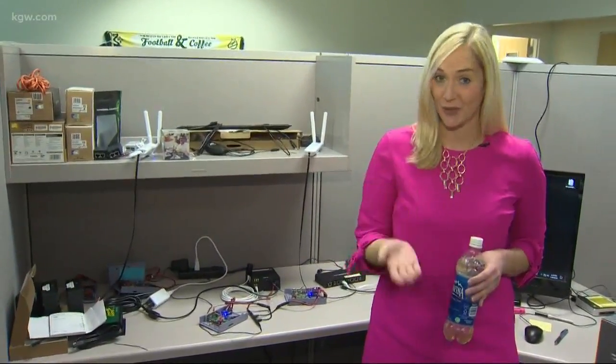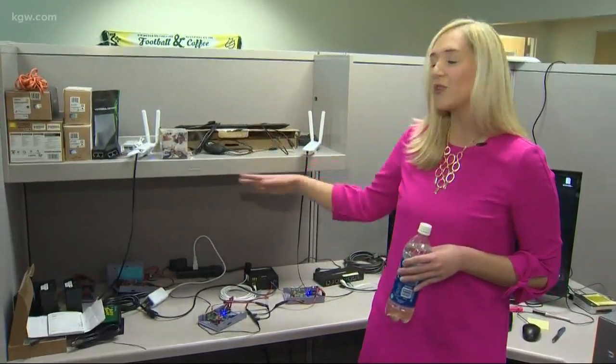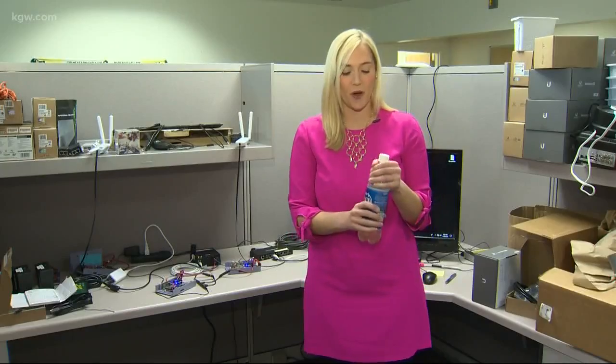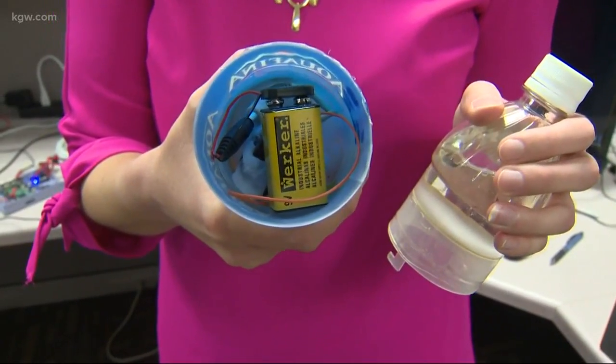These cameras can be tiny. For example, there are two hidden cameras where I'm standing — can you spot them? The trick is to look for something that's out of place. If you look at this shelf, it's full of tech items, and then there's this picture cube. If you look closely, there's a hidden camera in the sunglasses. You should also look for unusual behaviors, like me holding this water bottle. There's a hole right here — that's the camera. And if you pull the water bottle apart, this isn't even really a water bottle. There's a battery and camera equipment inside.